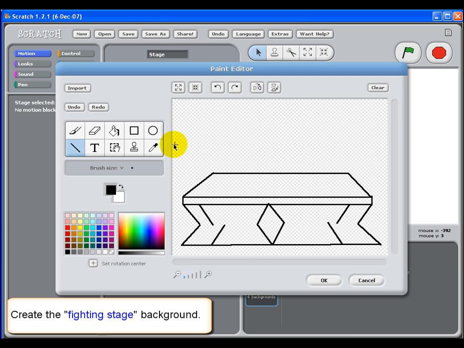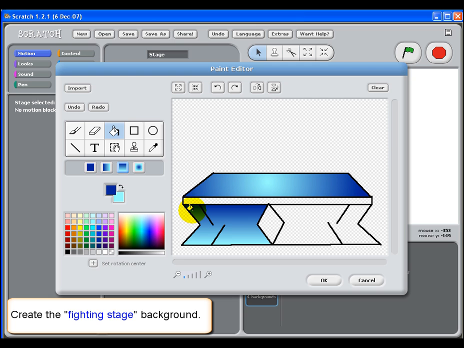Next, we'll fill the stage with color. We will pick a lighter color and a darker color. The lighter color is where the light hits, and the darker color is where the shadow is. For the lighter color, I picked light blue, and for the darker color, I picked dark blue.